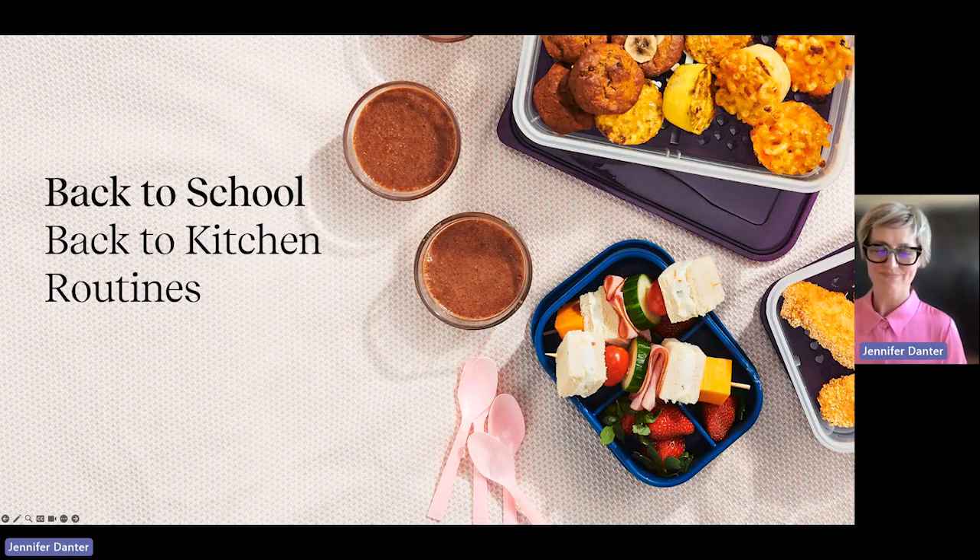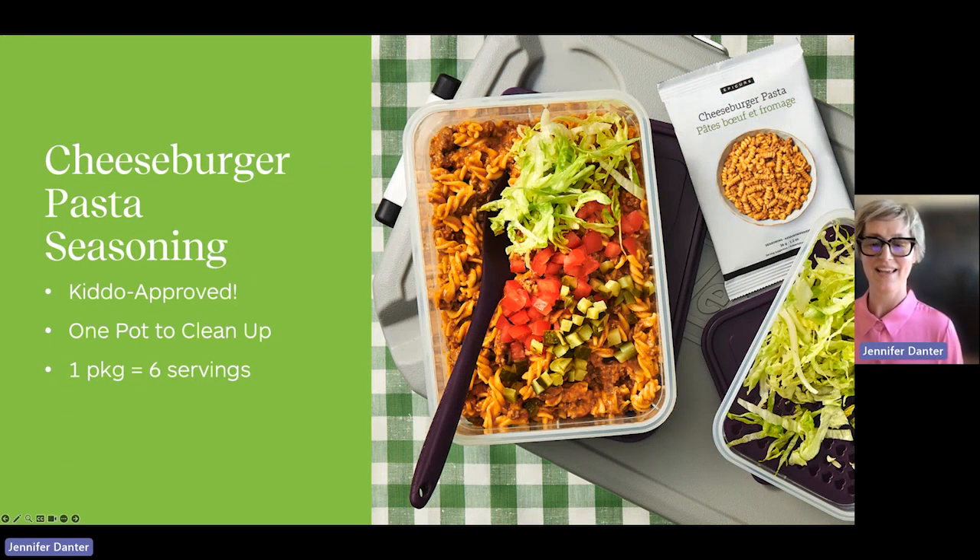Back to school. When the kids return to school, us adults fall back into kitchen routines — meal planning, kitchen prep, and feeding picky eaters on really tight schedules. You need our new cheeseburger pasta. It's a fusion of two of our all-time favorite comfort foods. It's a one-pot meal with noodles and a very kid-craving cheesy tomato beefy sauce. The fun part is you get to top it with all your favorite cheeseburger toppings. Follow the recipe on pack — it's sodium-conscious, kid-friendly, crave-worthy, even for adults. Ready in 20 minutes. One pot to clean. One package makes six servings. The customization piece is super easy — make with gluten-free noodles, the blend is vegan so you can make with dairy-free cheese, use lentils or ground round in place of ground beef.